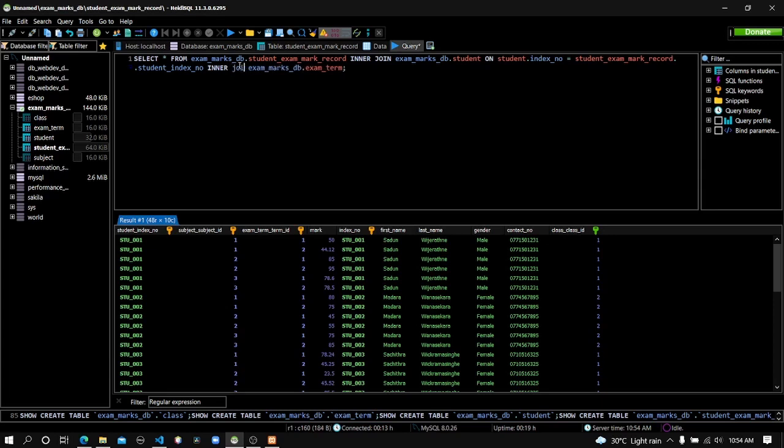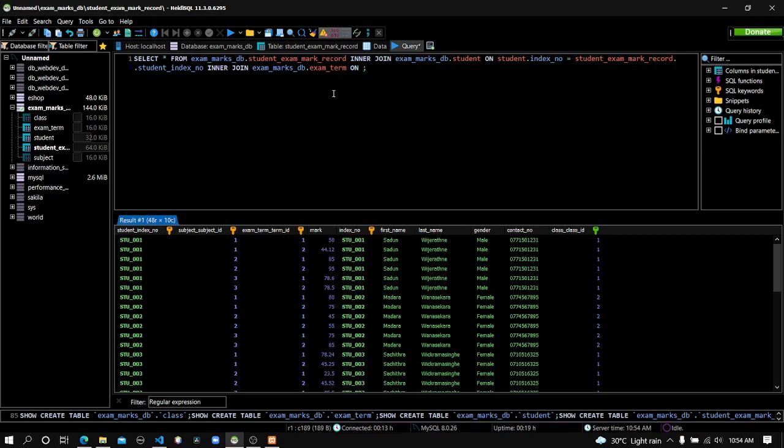We have to use the full set of keywords in a join, not just inner, otherwise it will show an error. So we have to use the correct keywords. So here's the inner join part. Okay, inner join exam term, and here's the condition, or the relation.